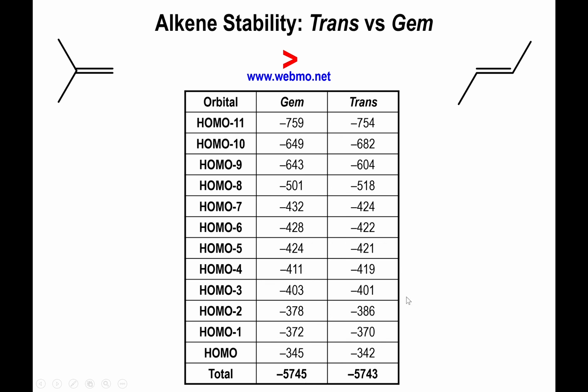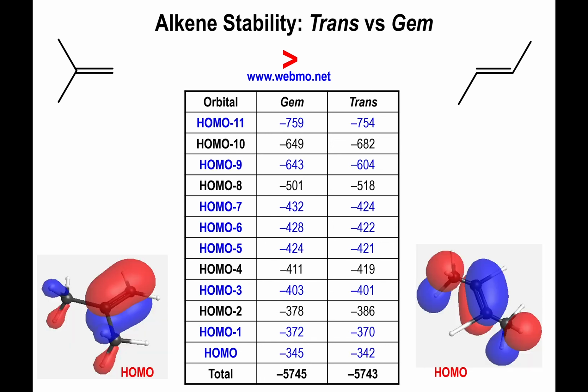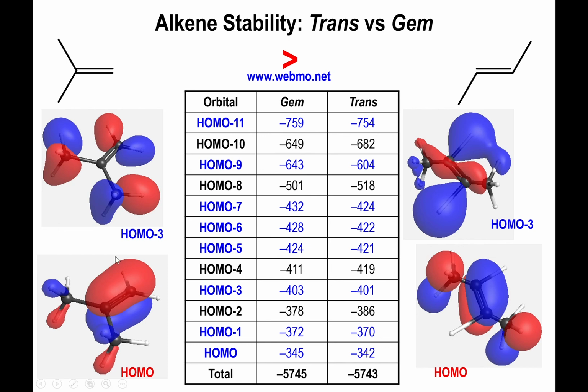So I wouldn't necessarily call the geminal a more stable configuration. It doesn't really help too much, but just to give you an idea of how this website works, these are the molecular orbitals that you tend to see. So this is kind of my attempt at trying to explain that stability trend.